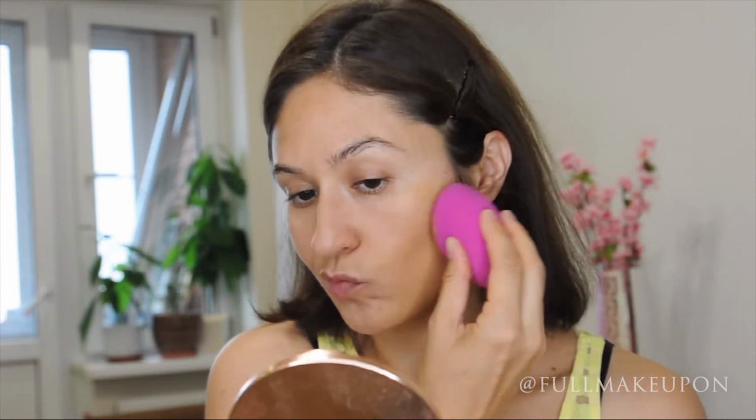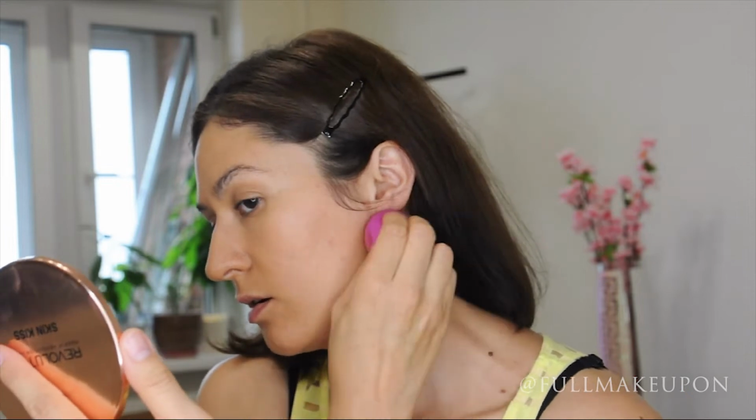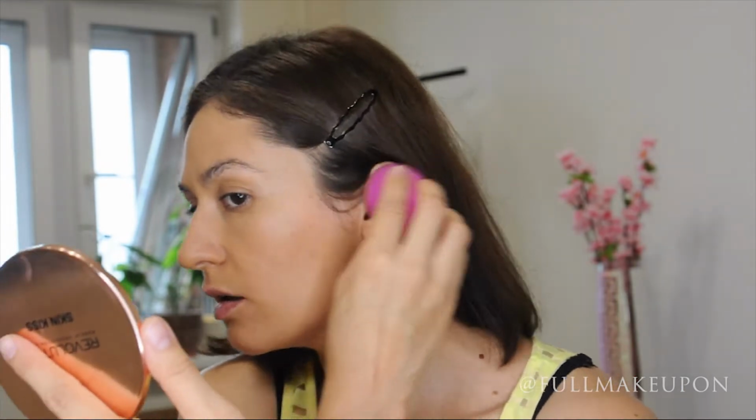The next step is this little guy. I'm so excited about it. I've heard so many good things about this, and I have the golden camel shade. I definitely need some more because I have some redness here and here, but I love it. It's really skin looking. Let's see what happens after the second layer. And I definitely need some to cover this mess up. It really looks like skin. I love it, but it's not full coverage, so I'm gonna cover this mess too and go for the second layer.